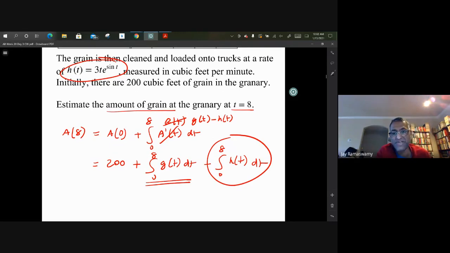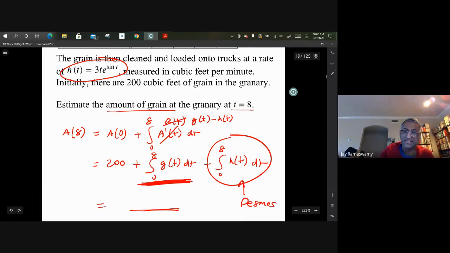Now, on your homework, I'm informing you, everybody look at the board. On your homework, this calculation is easy. I want you to do this by hand. This one you will do on Desmos, and I want you to give me a final answer. Okay, I want you to give me a final answer.